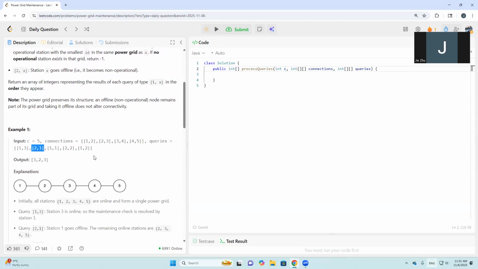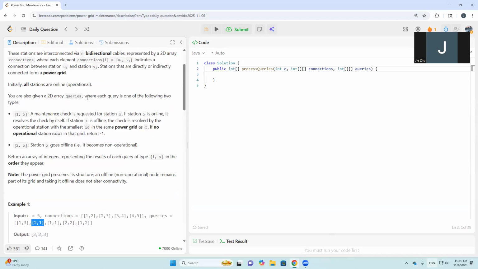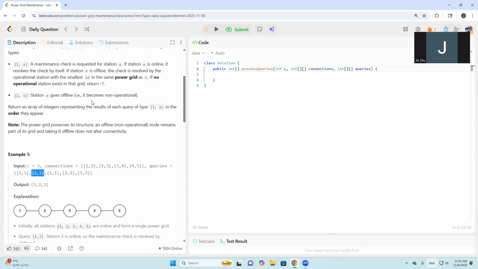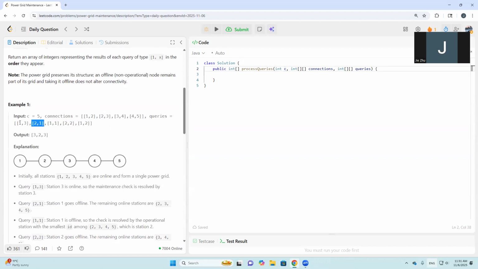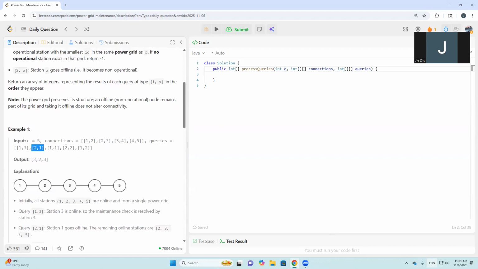Let's look at the example. This query 1, 3, right? Initially, all of the stations are online. So 1, 3, that is option 1, and 3 is online, so we are going to return 3. This is the first result, it is 3, right?